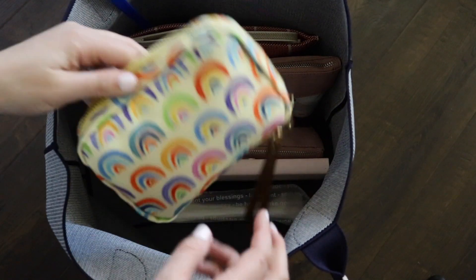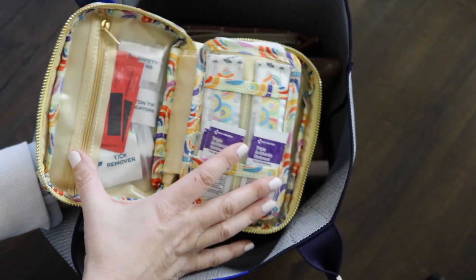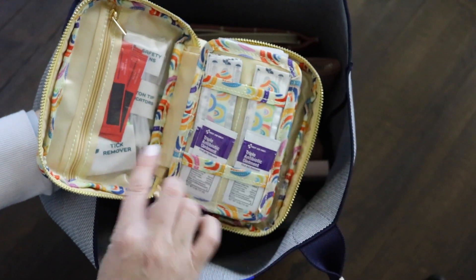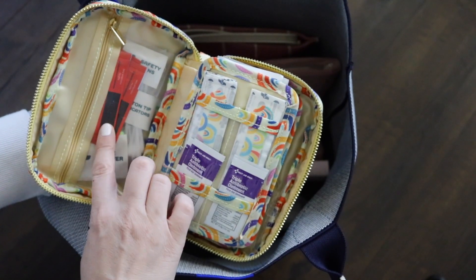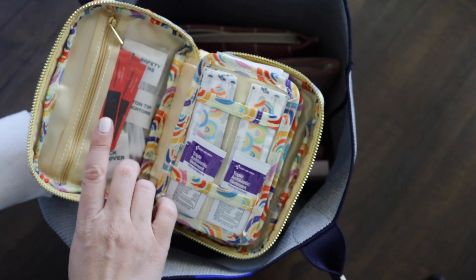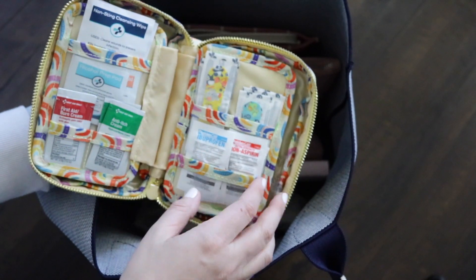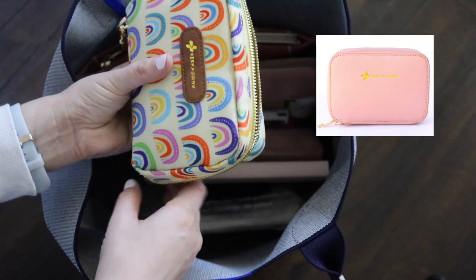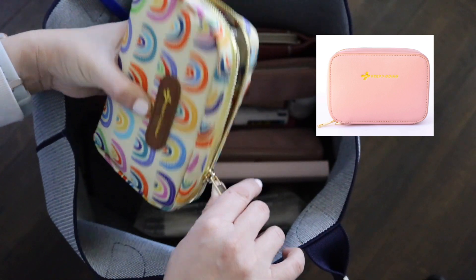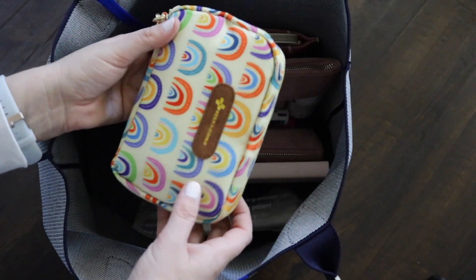Next down in here, I have my Keep Going First Aid Kit. This is their little Go Kit — it's the most organized first aid kit I think you'll ever find. I added a couple of powdered Tylenol packets, individually packaged dosages for kiddos ages 6 to 11, so I love having those. They just came out with a vegan leather option that I ordered and I cannot wait to get that in and show it to you guys. Love, love, love this little first aid kit.